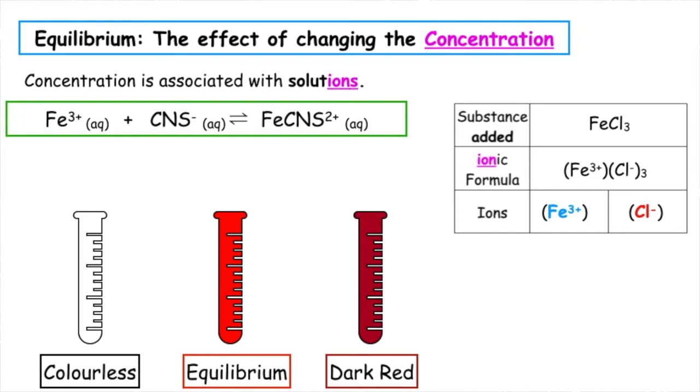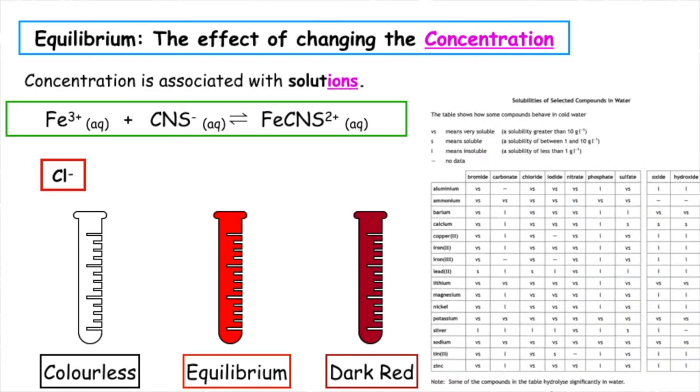We then want to take our chloride ion, which is our Cl-. We can see that that's not present in our equilibrium mixture, but negative ions are attracted to positive ions. And this is where we have to use page 21 of our data booklet. The only positive ion which will be found on that page will be our Fe3+ ion. So if we look up iron 3 chloride, we can see that that's very soluble, which means that the ions stay in solution. That means that the chloride ion is a spectator ion, so will not change the position of the equilibrium.